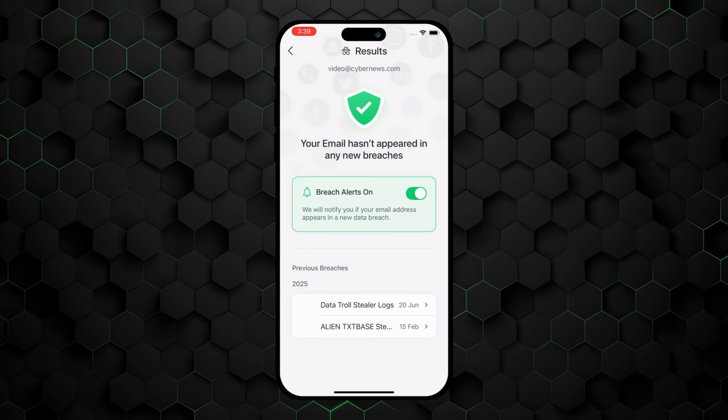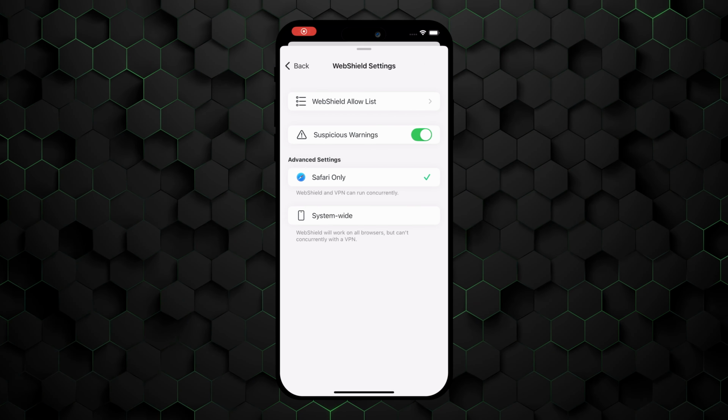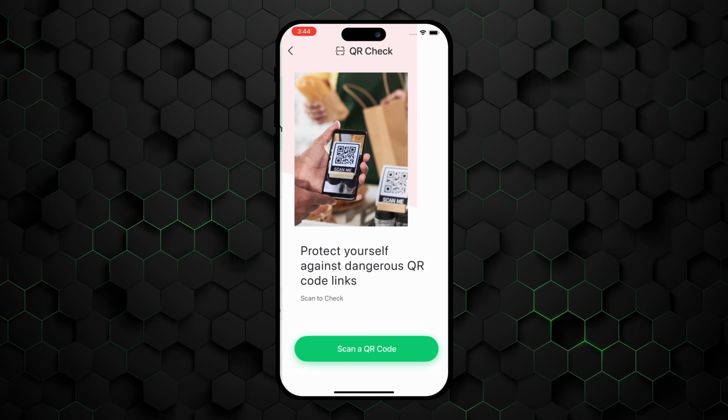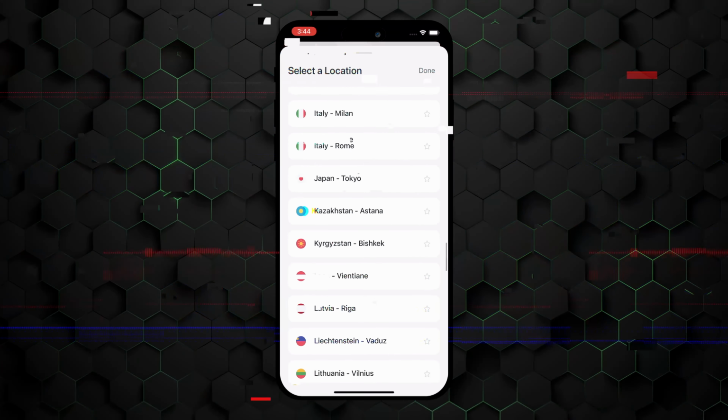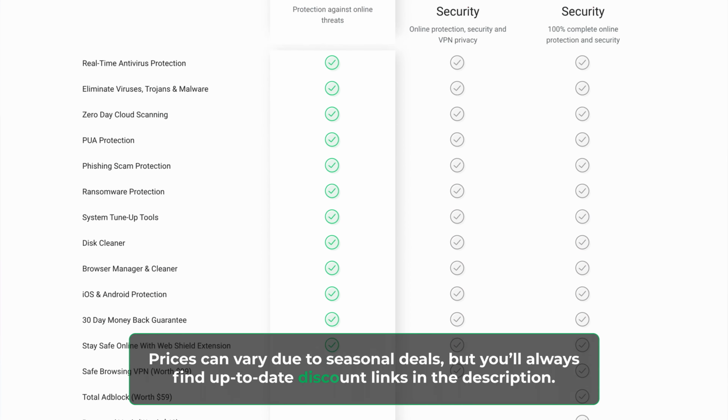More importantly, TotalAV manages to include their data breach check, duplicate contact finder, and Smart Scan feature, all in a very minimal looking app. Considering these features let me monitor my email address for known data breaches, tidy up my contact list, check basic iOS security measures, and TotalAV gives me security tips, that's all pretty good. There are also a few features that prevent the threats I mentioned earlier. Web Shield blocks malicious websites, provides iPhone phishing protection, and prevents malware downloads. QR code scanner checks any QR code you scan for signs of funny business, and their VPN encrypts internet traffic for anonymous and secure browsing. The catch: those last three features are premium only.